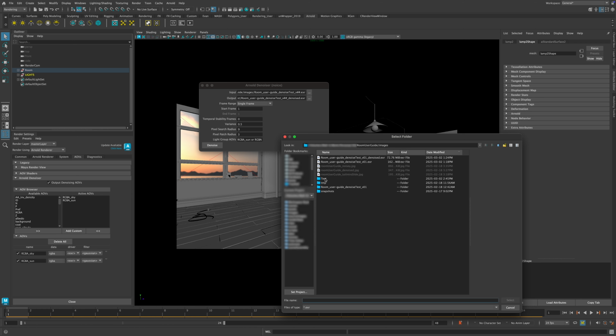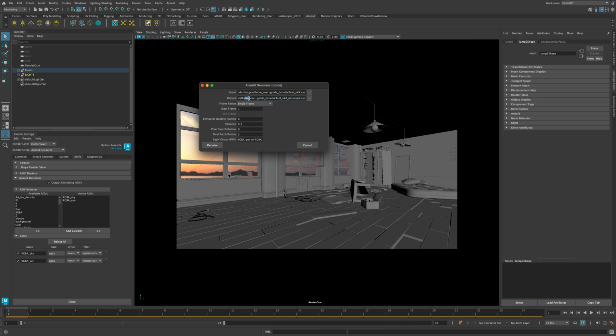I created this test folder, and then as you can see here, I just made sure that it was included in the path, and then added on the suffix _denoised just to make it clear that those were the denoised images. You wouldn't necessarily need that. You could just put it in a folder maybe that says denoise, and then your images just go directly in there and they're named the same otherwise.